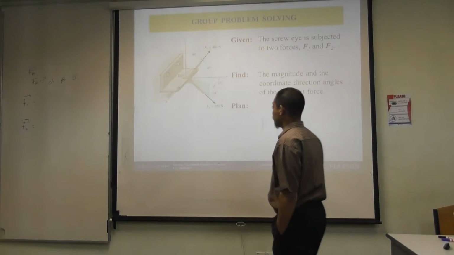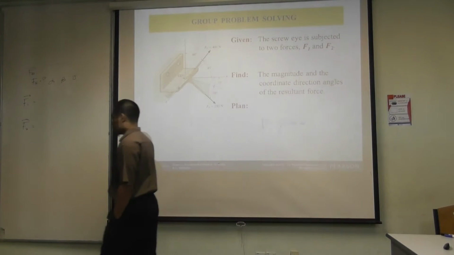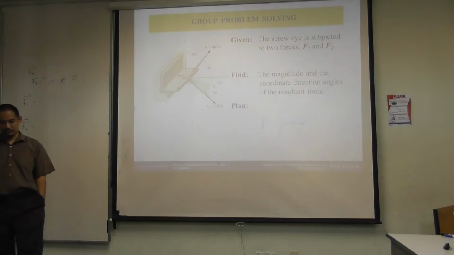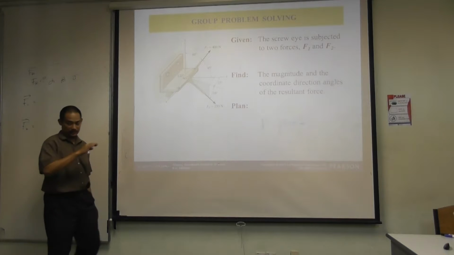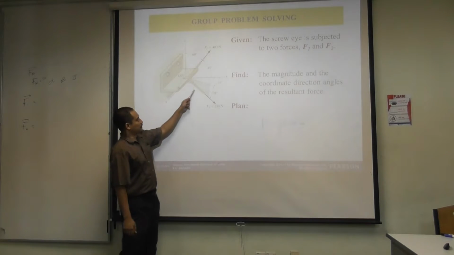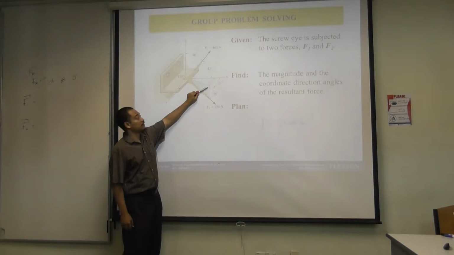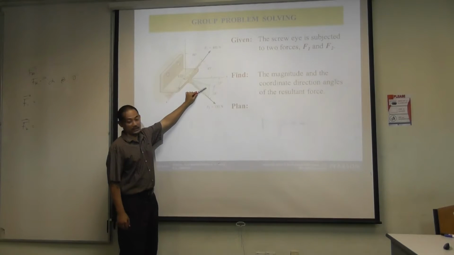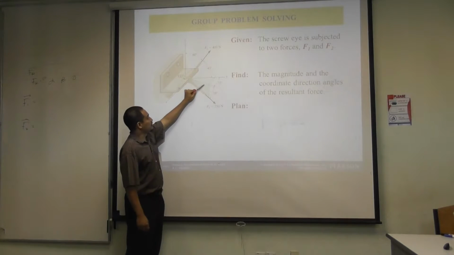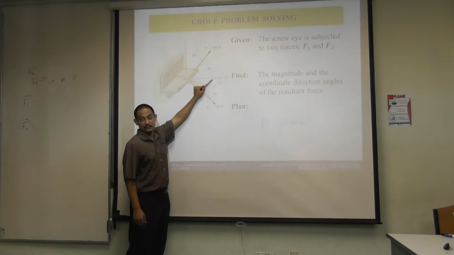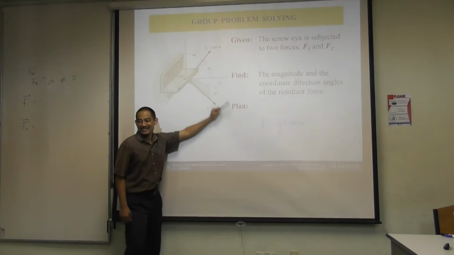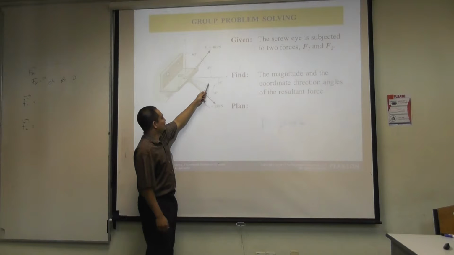Okay, just to check. When you do the triangle, of course, one of the angles should be 90 degrees, right? It's a right angle. So for this triangle, which angle is 90 degrees? Is it down here or up here? Up here, for this triangle, right? Everyone get the same? Okay, for this triangle here, is it down here or up here?